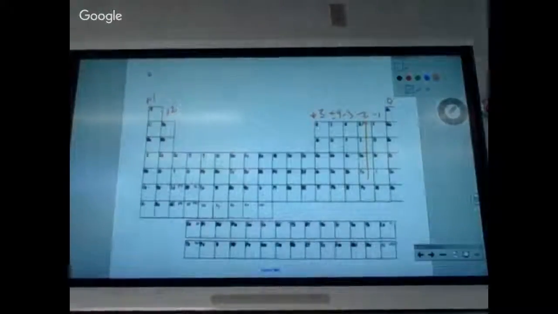Those are the oxidation numbers. Remember when we talked about oxidation numbers yesterday? And then we talked about who would and would not need a Roman number? Yeah, that's where that came from.